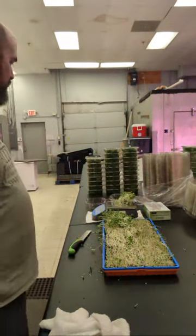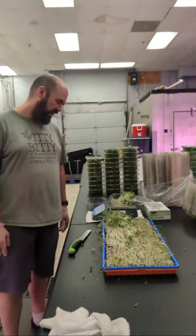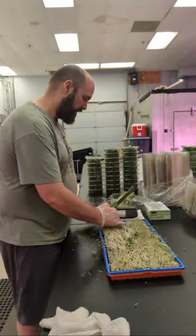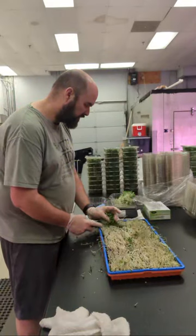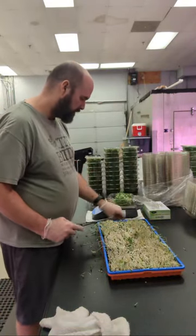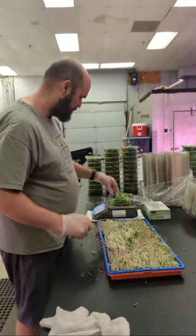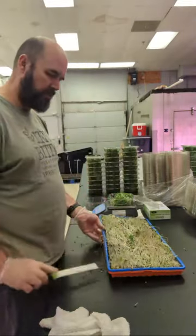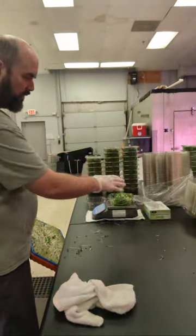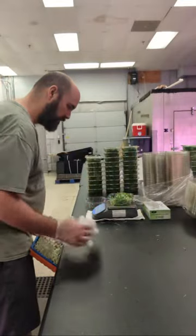What kind of scale are we using? This is an Ava Wave. A-V-A Wave. I think we have that in our resources as well over on Growth Bites. Yeah, it's hard to find a good legal for trade scale that doesn't take like a bunch of money. These are pretty good. You have to use a box behind there to hold the lid, otherwise it messes with the weight. So, pro tip on that, we found out.